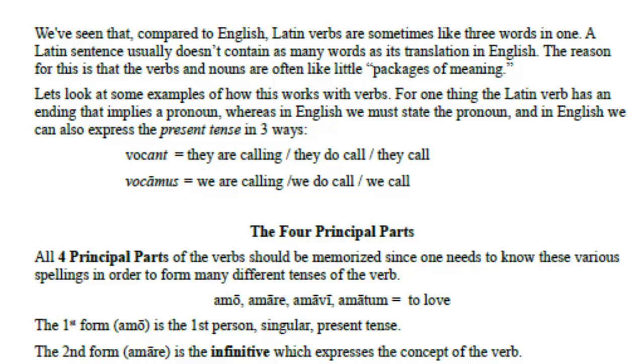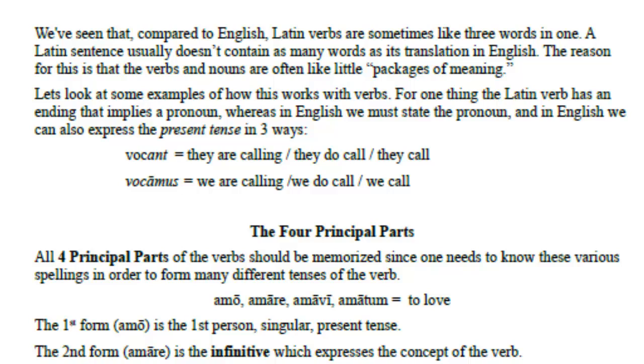Also in English, we express the present tense often with helping verbs. But in Latin, there is only this one form of the present tense, the one that you learned to form in Chapter 1. So often when we translate a Latin verb into English, we need to add helping verbs like do or are. But in Latin, these helping verbs were not used, and so when you need to translate a phrase like they are calling from English into Latin, you do not translate the word are in this context. Only when that word is used as a linking verb do you translate it into Latin. But when it's a helping verb, like it is here in these phrases, then that is not translated into Latin.